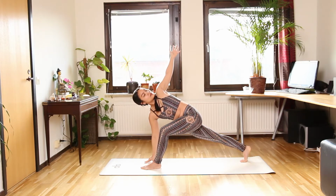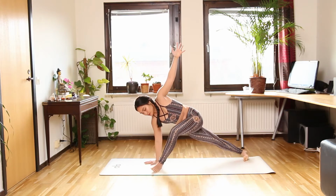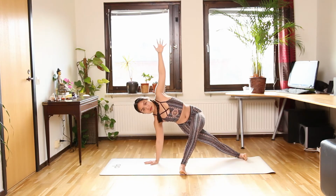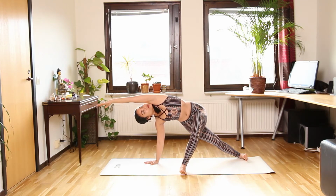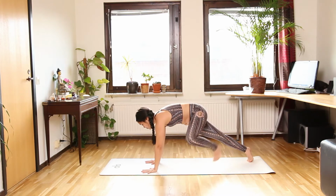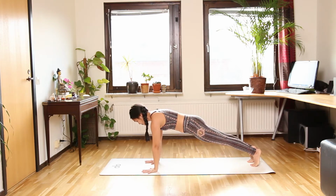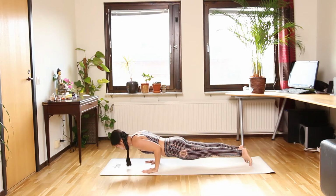And now let's rely on your right hand as you move your left foot to the middle of your mat. It's a side plank variation. Lift your hips up high and bring your arm over your head. And then go to plank pose. Go forward through chaturanga and down to the floor.